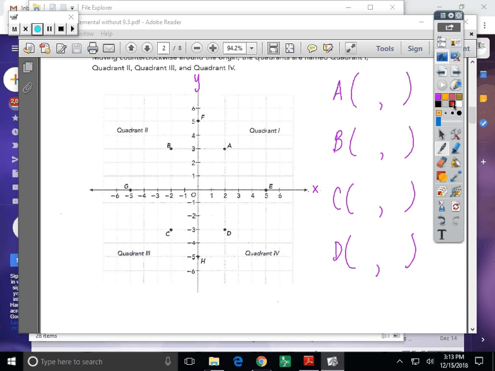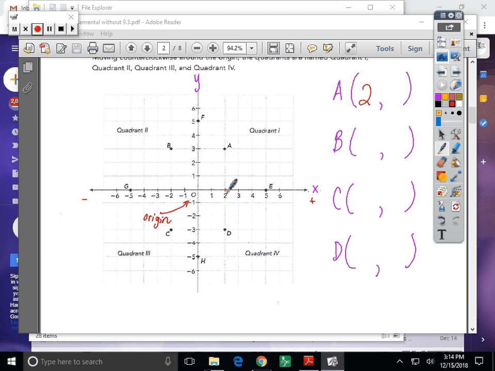So let's take this first example, point A. Well, if I start here at the O, or also known as the origin, where we originate or where we start, which way would I move from these intersections? Well, if you remember, the X has to happen before the Y. I have to move left or right because the rule goes A, B, C, D, X, and Y. It's alphabetical, isn't it? So to move to the A, I have to move over here 1, 2 to the right. That really means a positive 2. I'm moving 2 towards the positives this direction, not towards the negatives, which would be to the back of 0.